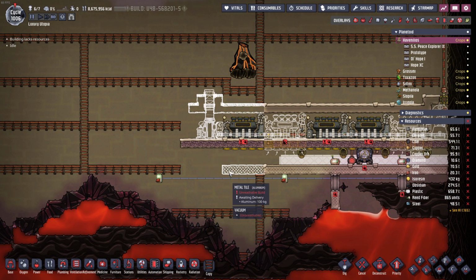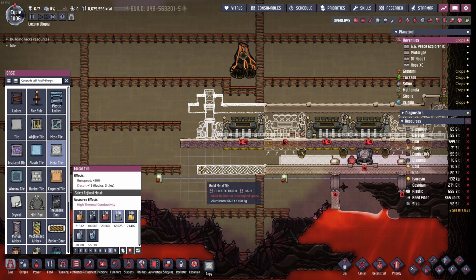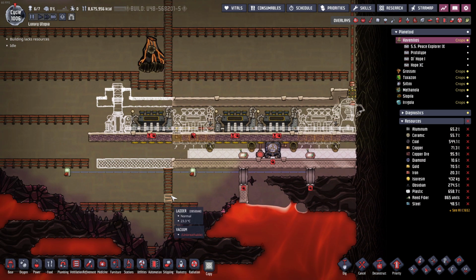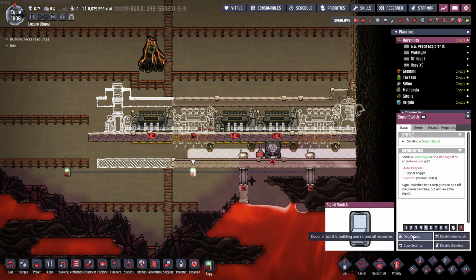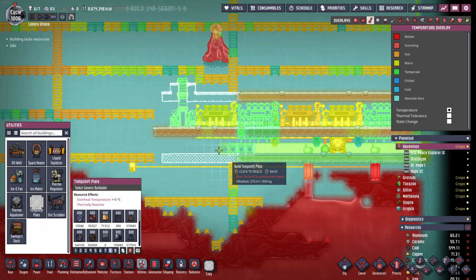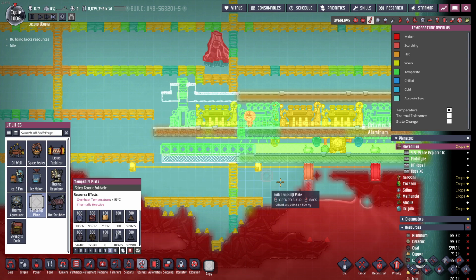No, I want this bottom room to be at least as wide as the top room, because I want to be able to have magma dripping in at some point. I'm gonna make it this wide. I guess we can remove this signal switch now, because we have a different green signal, so let's do that as well. Need to be careful here, because still it is quite dangerous.